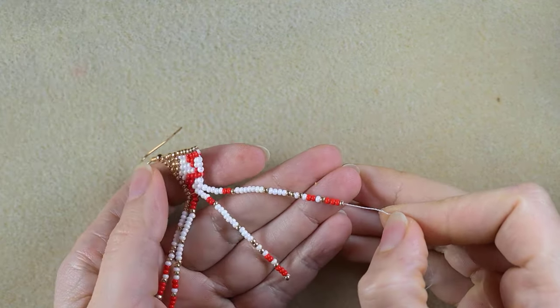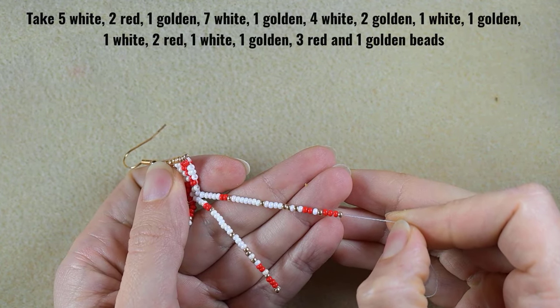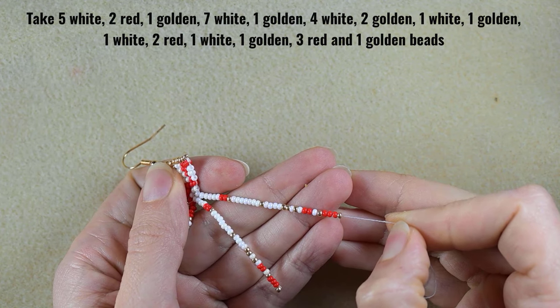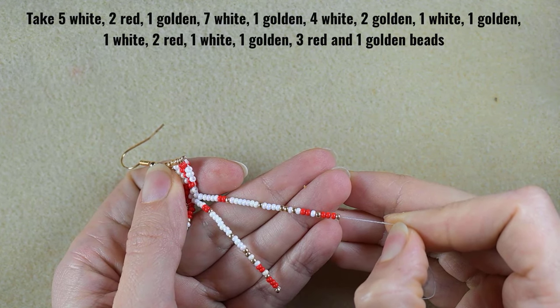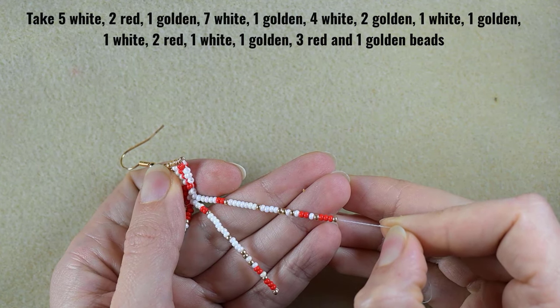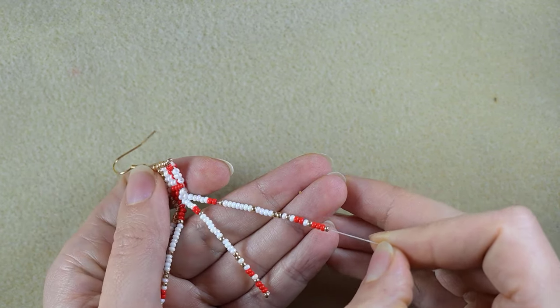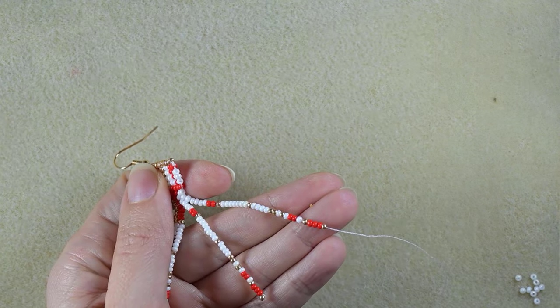And for the fourth fringe, I have 5 white, 2 red, 1 golden, 7 white, 1 golden, 4 white, 2 golden, 1 white, 1 golden, 1 white, 2 red, 1 white, 1 golden, 3 red, and 1 golden. Okay. I'll go back and reposition and add my next long sequence.